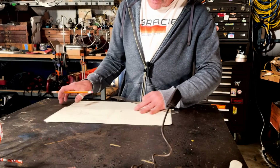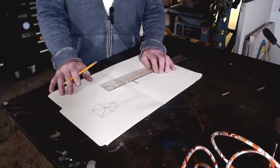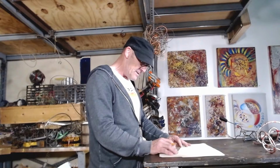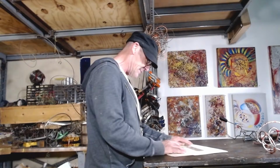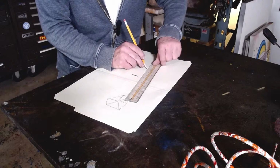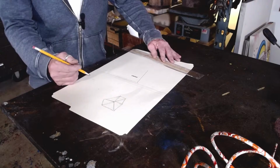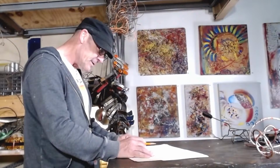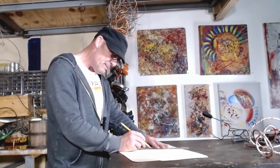I'm gonna use that. I'm gonna make a pattern. I like to make patterns because it shows me a little bit ahead of time what's going on. And if I'm gonna do something like that, it's all subjective where that line goes and where this line goes. Let's do something. Start with the line right there. Oh, I'm gonna come way over here. Torque it out a little bit, and then come over here. Yeah, well, that'd be funny. Maybe I want some headroom in there, so maybe come up a little bit longer.